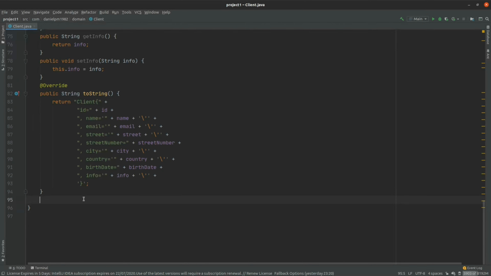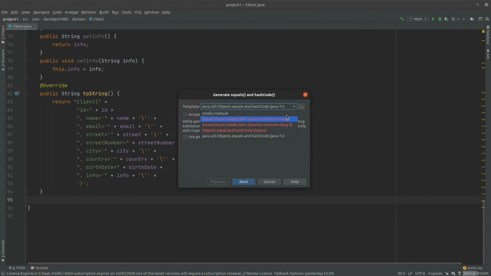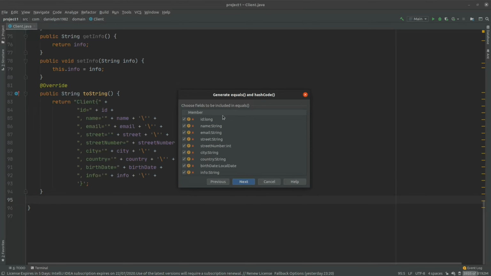And now the only two methods we have to implement are the equals and hashCode. Here we have more than one template for creating them. I'll select this Java 7 Plus template, and you just click next and select the fields you want to include as members of the equals method, then as members for the hashCode method.